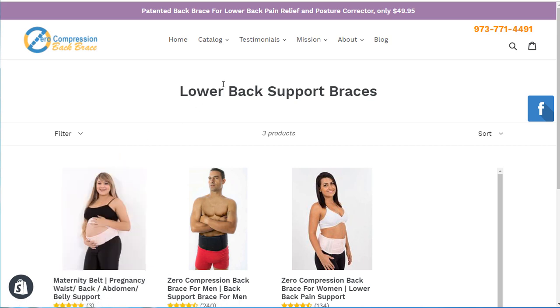Then I would want to make sure that I create a separate category that's lower back braces for pregnancy. So the same thing with men, with women. If there is different braces, you would want to make sure you set up different categories. Now with these ones, it works to have one category because you have each individual product page that's going to promote those types of back braces. But for something like golf iron sets or anything else, you want to make sure that you're really categorizing your products as best as possible. So that's going to be number 7.